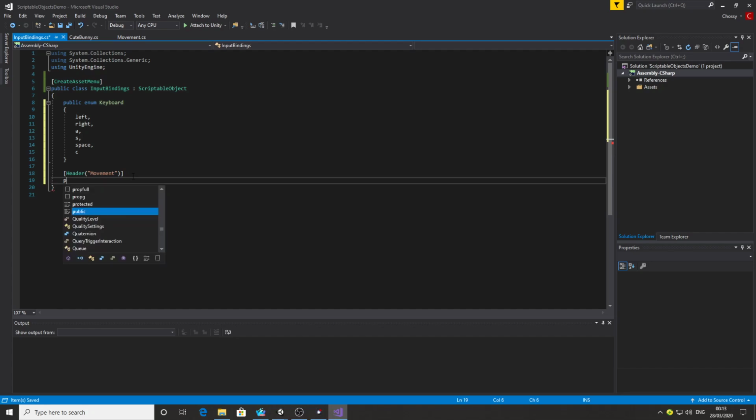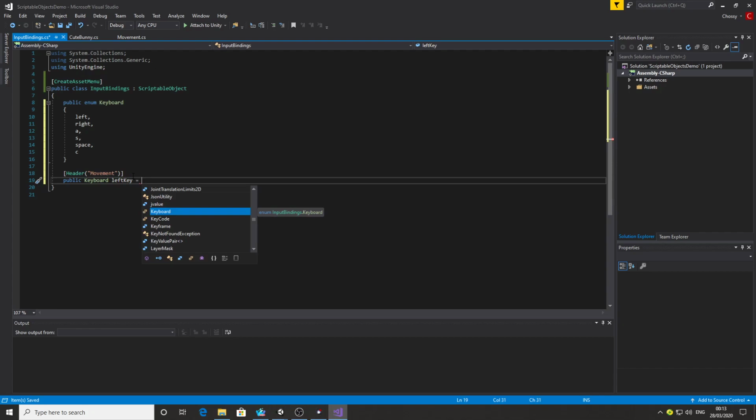Okay, in here we need a public Keyboard, and we need to give it a name, so we want our left key, and that will be equal to Keyboard.Left.